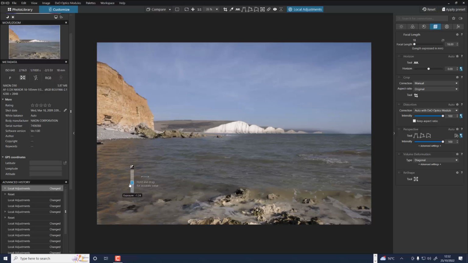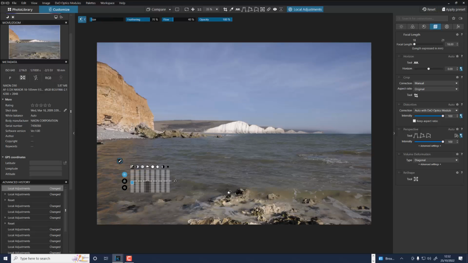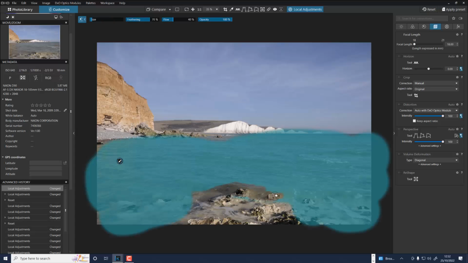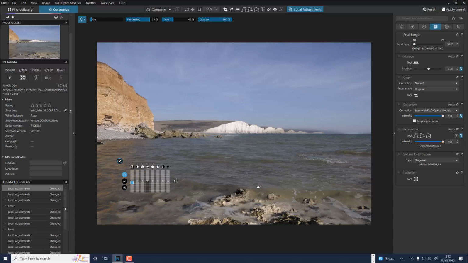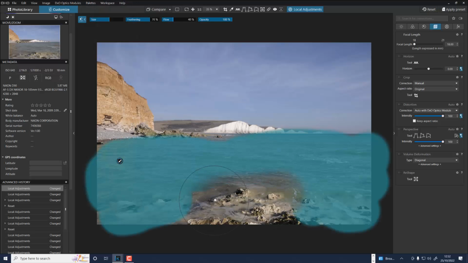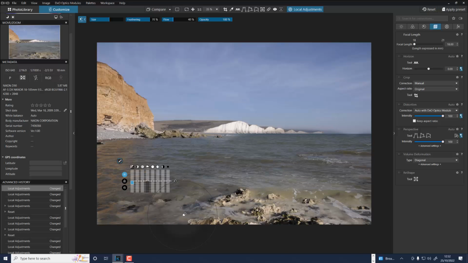So you can brush in, and if you've particular areas you don't want on there, we can erase certain areas. Again, let's make the size a little bit bigger, and again it's this blue mask that I find annoying. There is another section before we leave the local adjustments.